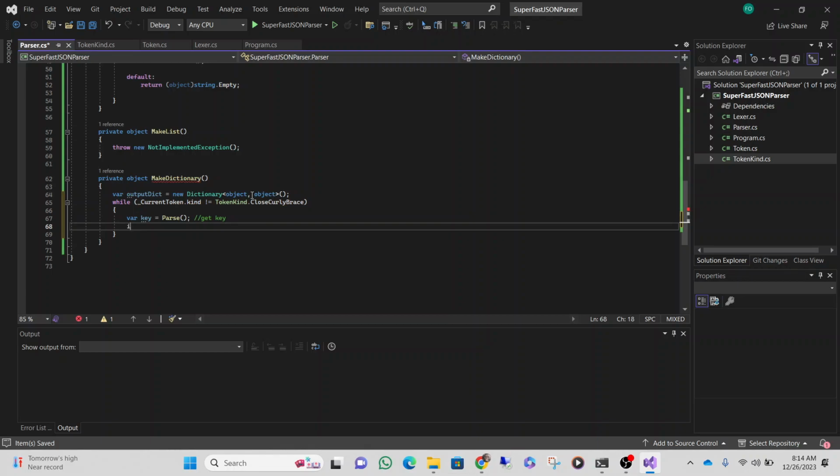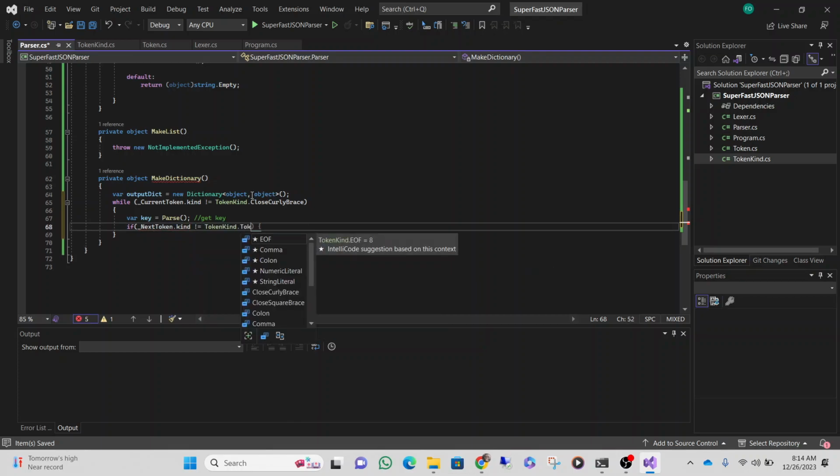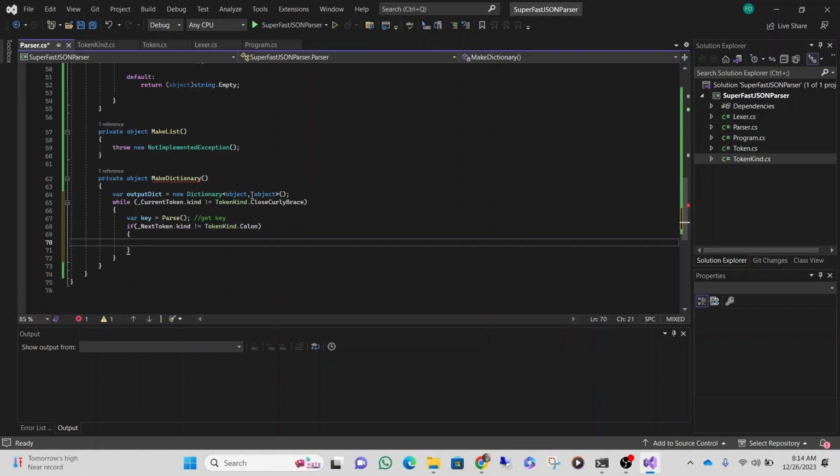And if the next token kind is not equal to a colon, then there's a problem, meaning we already have a key but instead of a colon there is some other token.